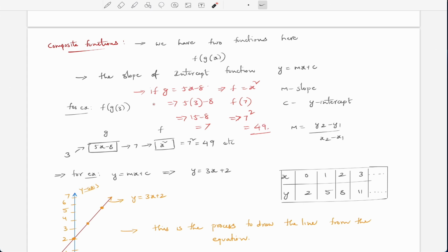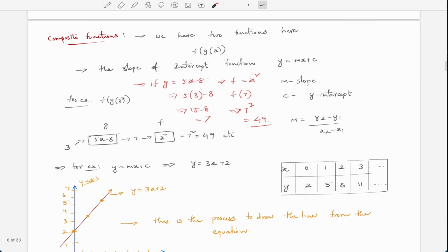Okay. So I hope you have a basic intuition about composite functions. Composite functions mean having one or more functions in the same function. We simply calculate from the inner one: we calculate the first one, then come outside and calculate the next, and then come outside again. It's just that kind of example.